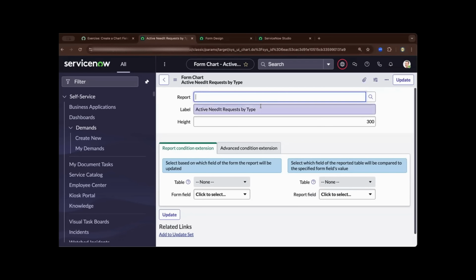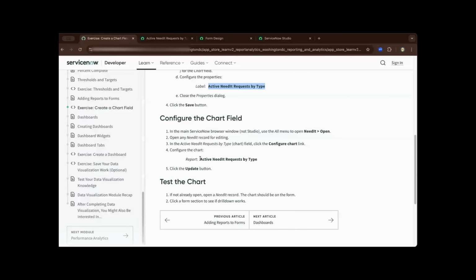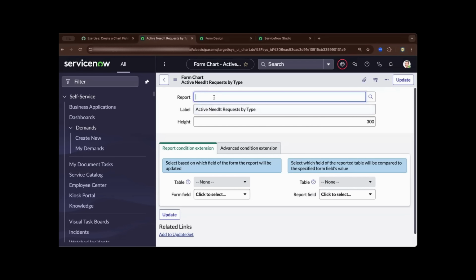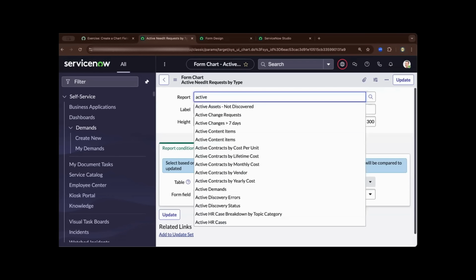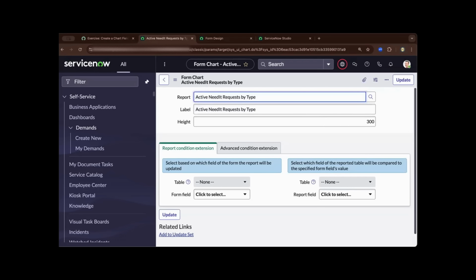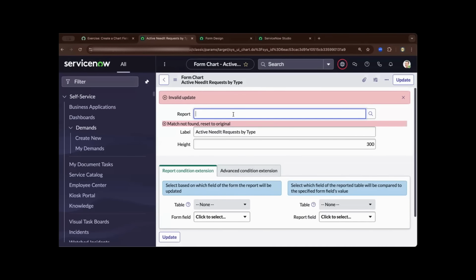So it's asking us to basically put the report name. So this is the report name. So let's copy this, right? So let's copy, and I would like to test it first if it's there. So instead of doing that, you could test it, right? So I think this is correct. So just to double check, this backspace. So it should show somewhere, right? Or let's do that. And so basically we need to make sure that it is there.